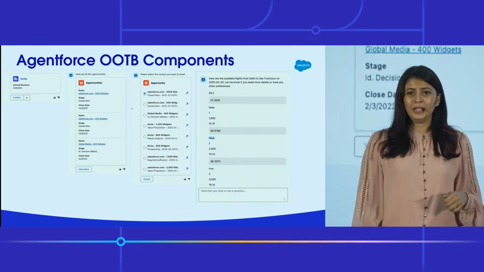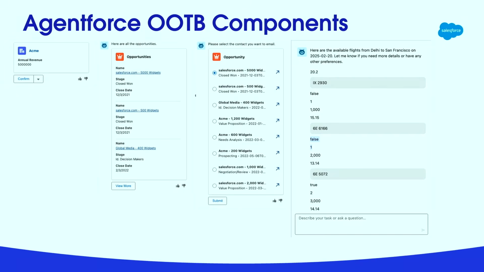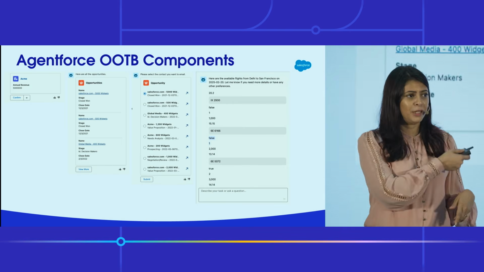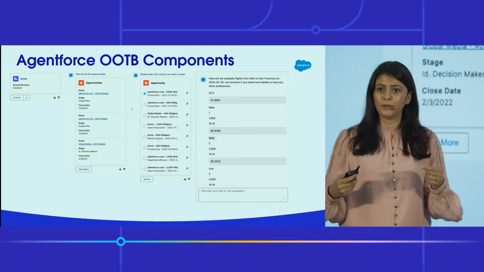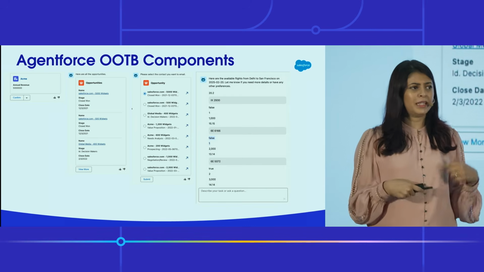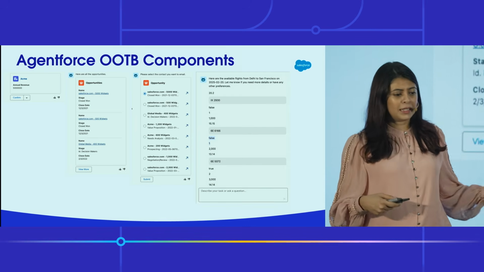Now going forward, now that we were talking about the components, just extending on it, we have hundreds of components in Agentforce, just showcasing different types of components. The first one that you see here is a confirmation component. It's an input component because here Agentforce is asking for a confirmation from you. The next one that you see is a simple list of records where you can see a list of records.